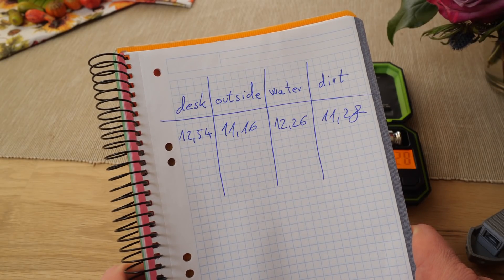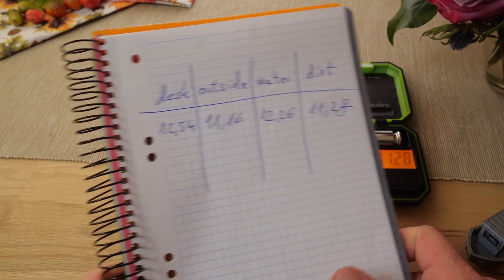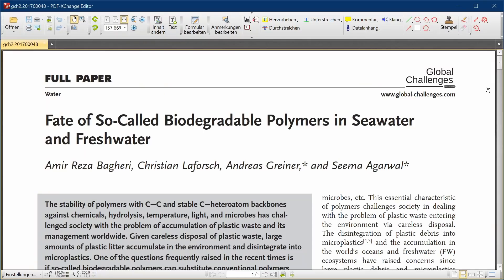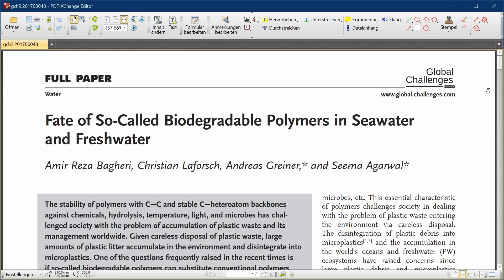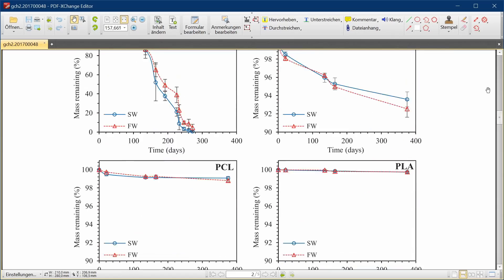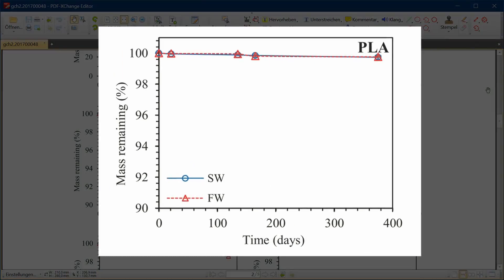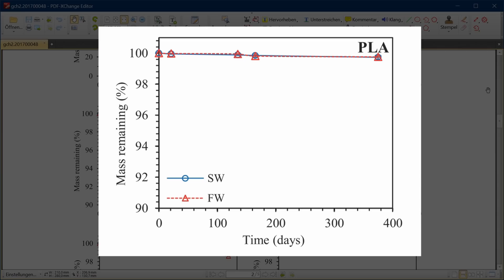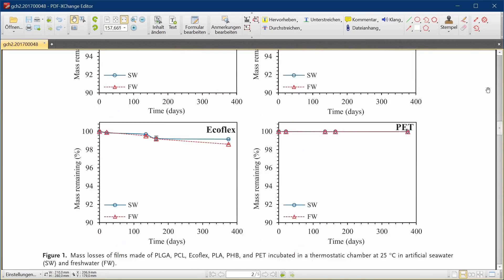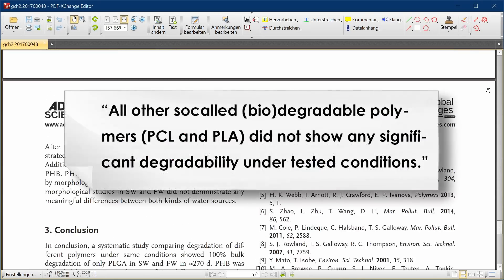It's funny how moisture can affect filament spools, but if you let it swim in water for years, it doesn't do anything. Before you say that I only used tap water instead of something more potent, here's why it wouldn't have mattered. A few years ago, researchers in Germany conducted a test aimed specifically at trying to determine how saltwater would affect biodegradable plastic. Looking at the results for PLA, we can see that there was no significant change after an entire year of being submerged in saltwater. This confirms what my test of two years showed as well.